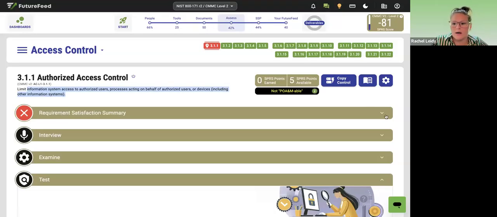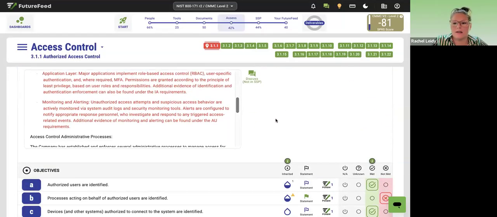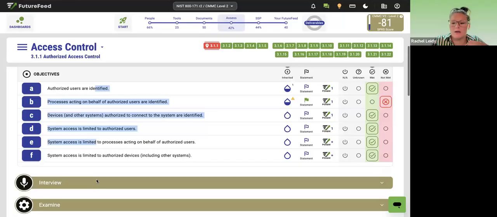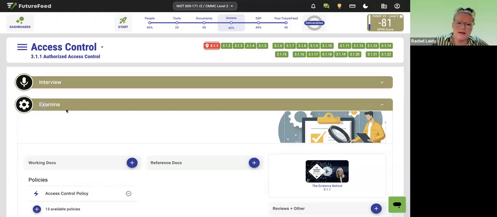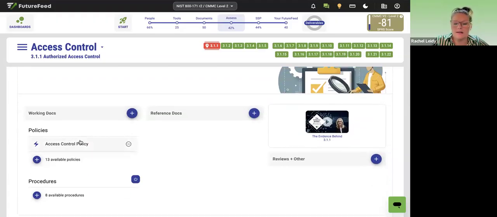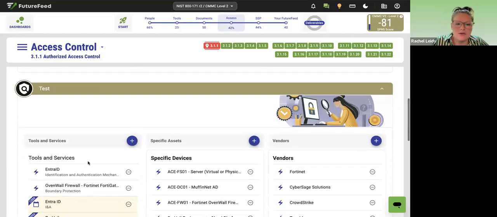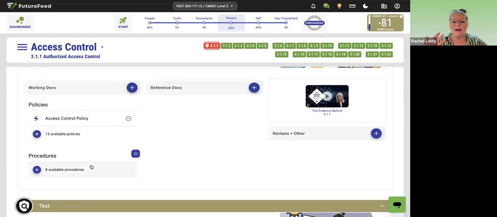You're going to read the requirements and review these objectives to see if they're implemented. And down below under examine, you will have linked some documents. If your company had documents that related to that requirement during your connecting process, they would have been linked. Sometimes you'll miss things, but just connect what you see, and then down here you'll see your tools, and then you could start evaluating.